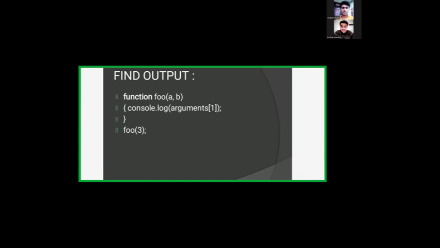See, let's start with the last point, foo three. What this foo three is, that means it is passing the value of an argument. Whereas console.log arguments one over here is a defined argument, and it is acting as an object over here. First understand this, that it is working as an object.